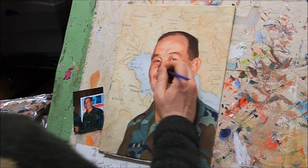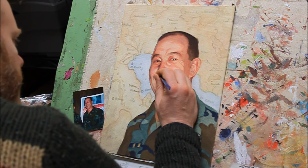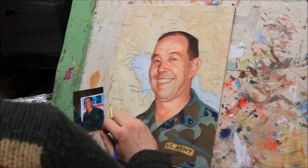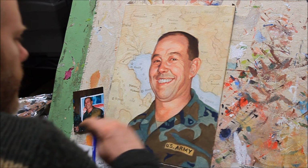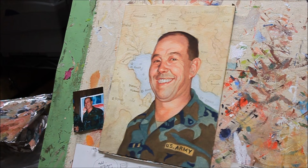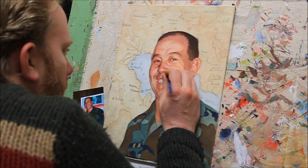This red-orange color, blend it into the nostril area, just like that. Tap it a little bit with our finger, just blend it. And I might have to let that dry and go over it a little bit more. And then I see his nostril should come over a little bit this way. I mean this way, I mean to the right.